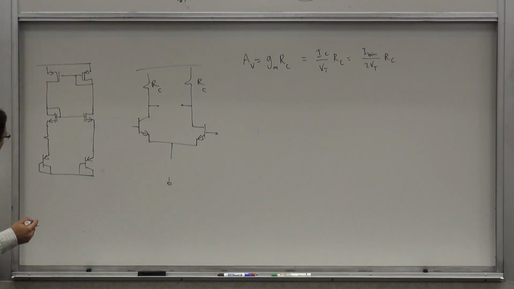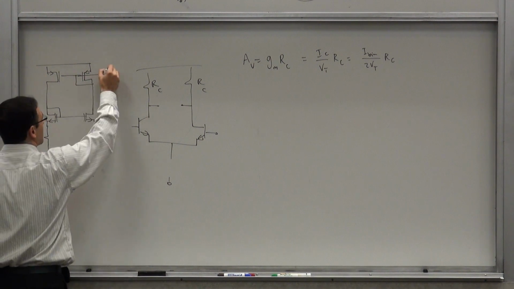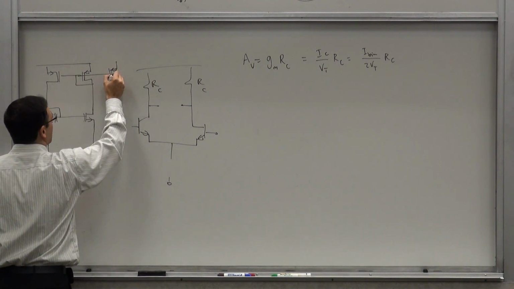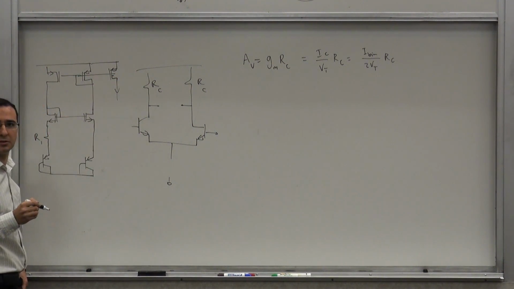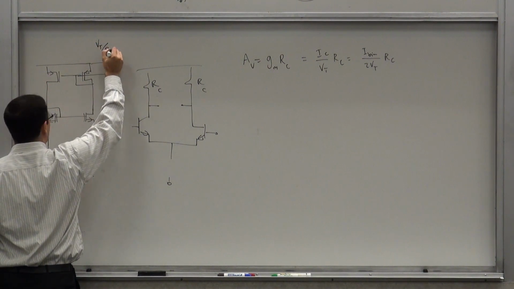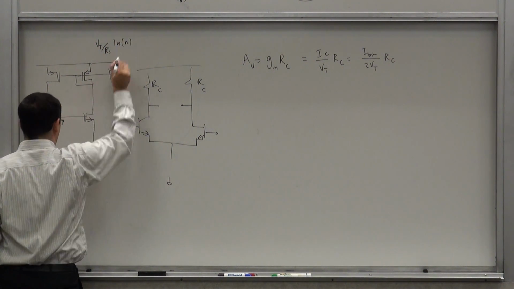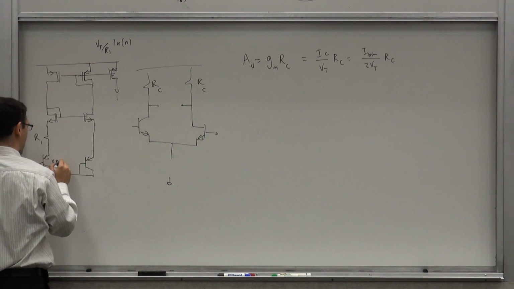So if I have that, this is R. Let's call this R1. We know what this reference current is, right? What is this reference branch current? We've done this before. It's VT over R1 times natural log of N. So this has to be N, actually. This has to be 1.